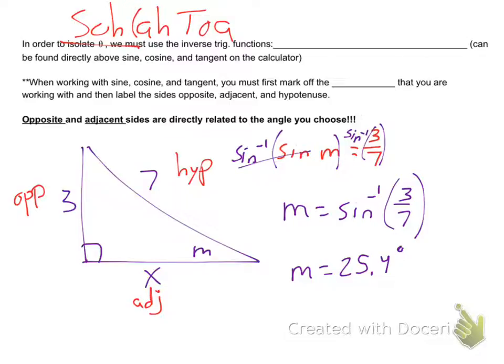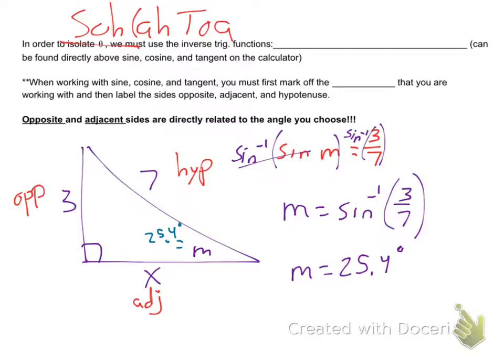Now, I'm going to use this fact that we found out, that m is 25.4 degrees. And now, if you think about it, I know every piece about this triangle except for x. Wait a minute, Mr. Konchak. There's a whole other angle here. Could we figure out that third angle? What's the connection between all three? They add up to 180. If one of them's 90, the other two have to add up to 90. They're complementary. If one of them is 25.4, then the other one has to be 64.6. So we could just subtract it and we could find that out.